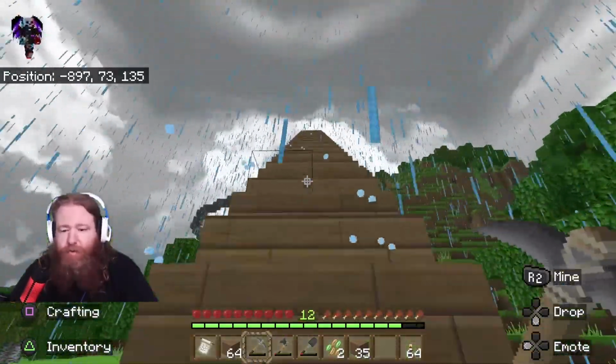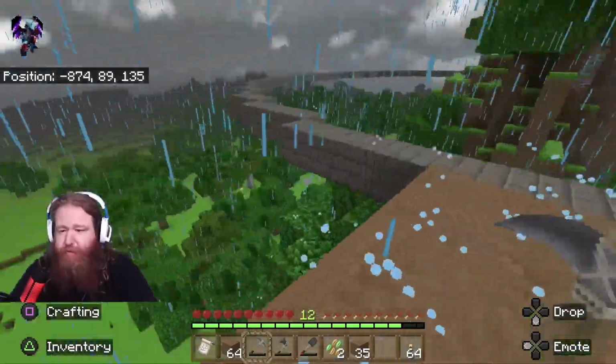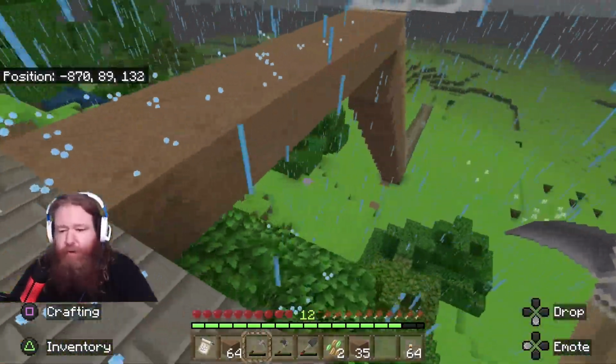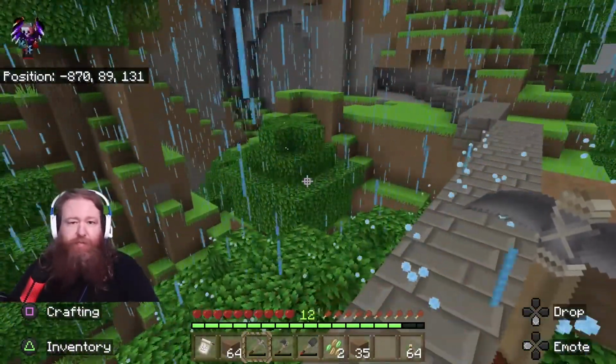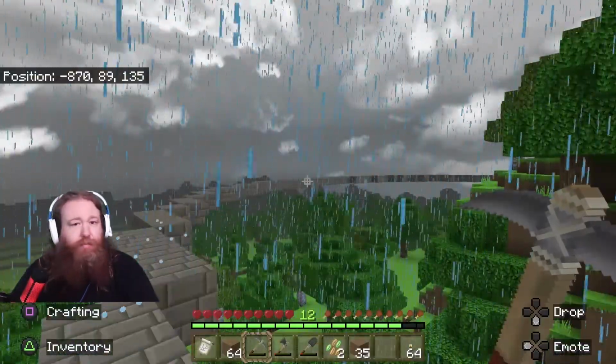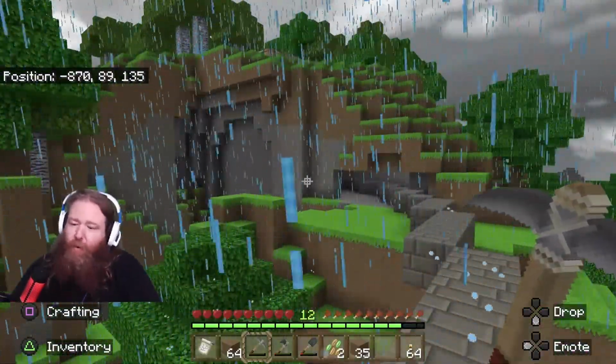All right, so let's go check up here. I built that so far. The stairs going up there. And let's see. Yeah, it's going to be a tower. It's a pretty big tower, actually. I think it's like 51 blocks apart. Yeah, it's like 51 blocks from one side to the other side. I think it's a little too big, but oh well, that's fine.